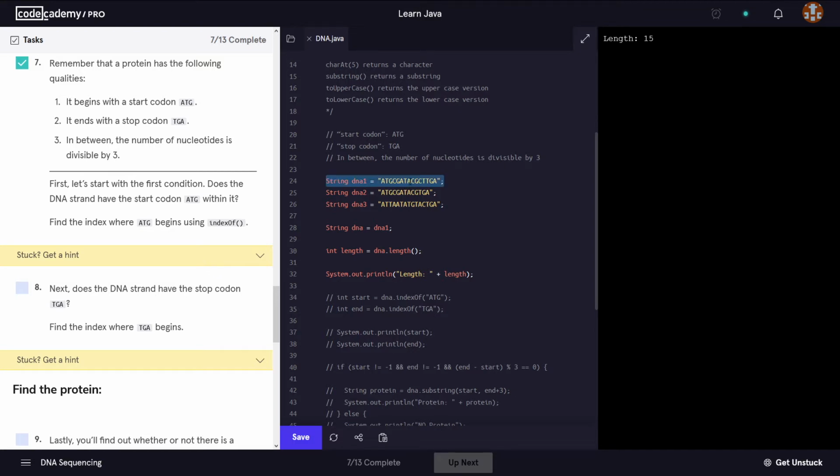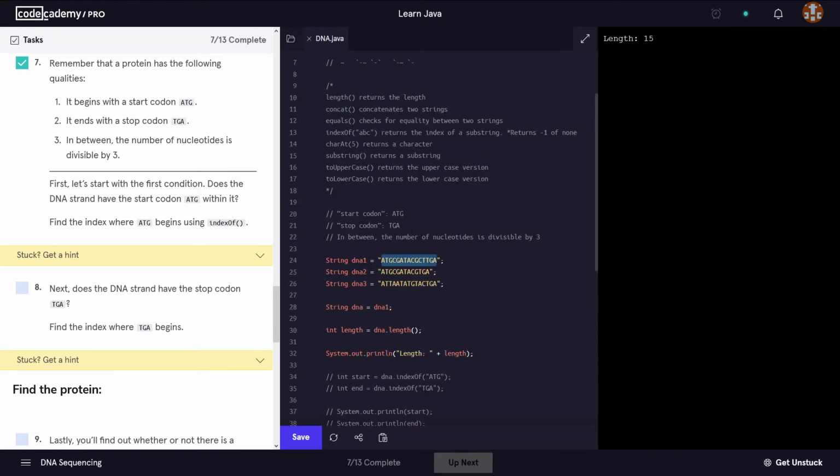We have to find a way to determine whether somewhere in this sequence there's a small fragment that starts with ATG, that ends with TGA, and in between whatever number of letters is there is divisible by 3. To do this, we have to find the index where ATG begins, if there's any, okay?